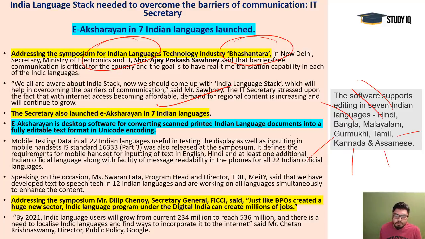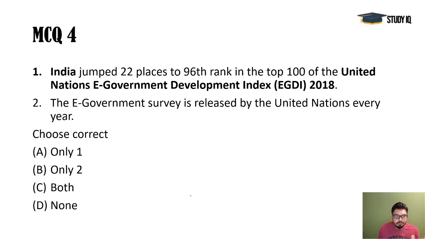And the BPO industry, which used to give a lot of jobs some years back, but right now the situation is not very much favorable for Indians. But now when these Indian language users will rise up to 36 million people, this is going to be a big boost for the Hindi BPOs and all, or the other Indian language BPOs. So for that future, they are devising these kind of important programs.